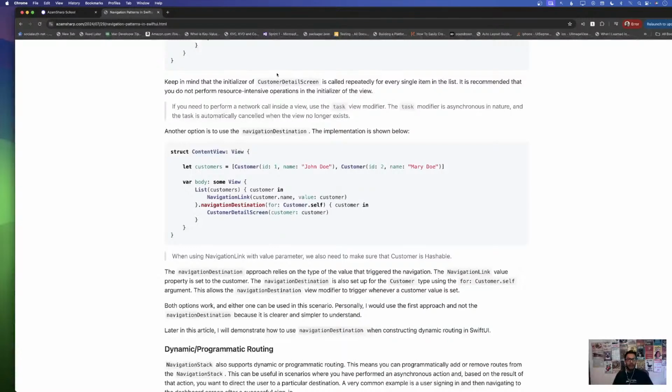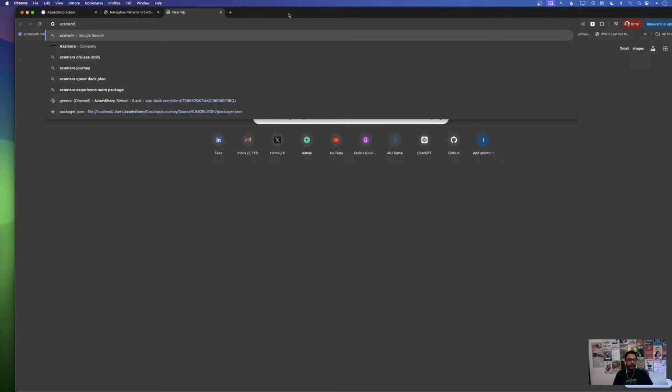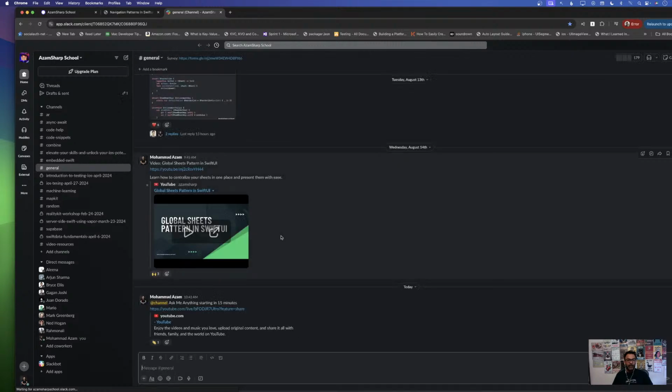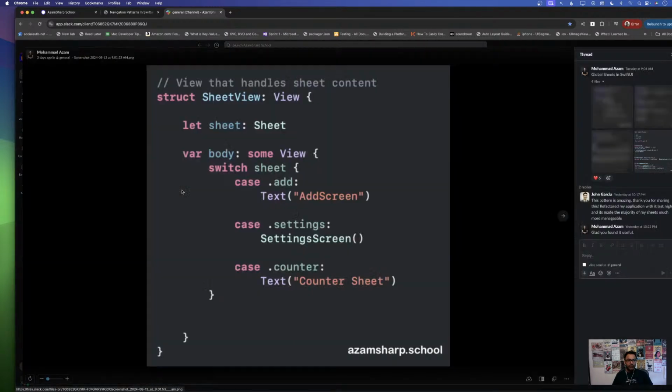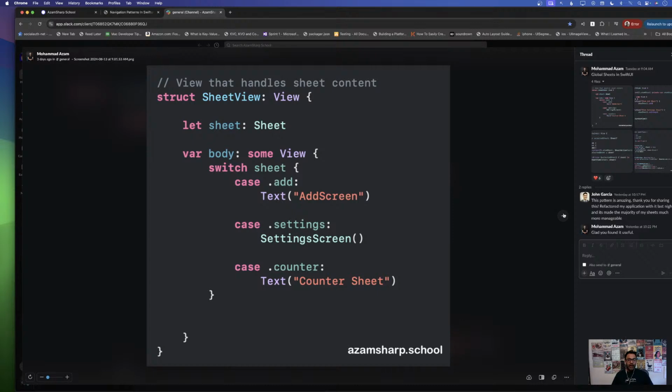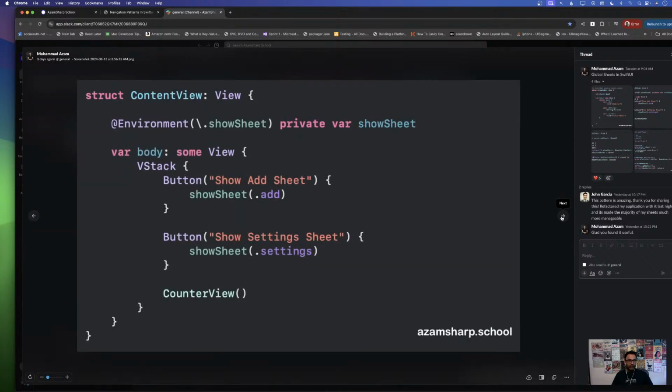I think one of the things, let me actually see if I remember correctly. I think it's in the Slack group, if I can find it. One of the things that I recently shared is how do we handle sheets, right? And I have a video on this. You can check my YouTube channel. You don't really need this technique, but if your app is getting bigger and you have sheets, like modals in your SwiftUI views, all over the place, then you can centralize this.